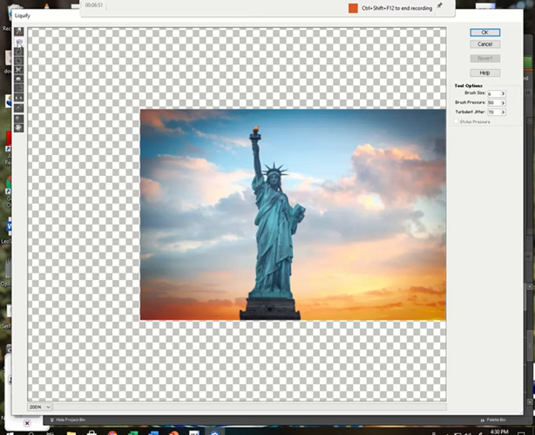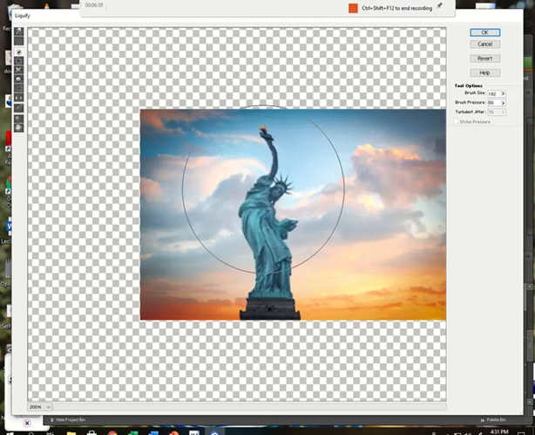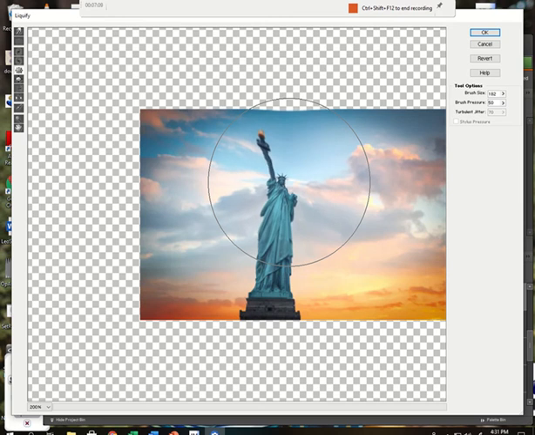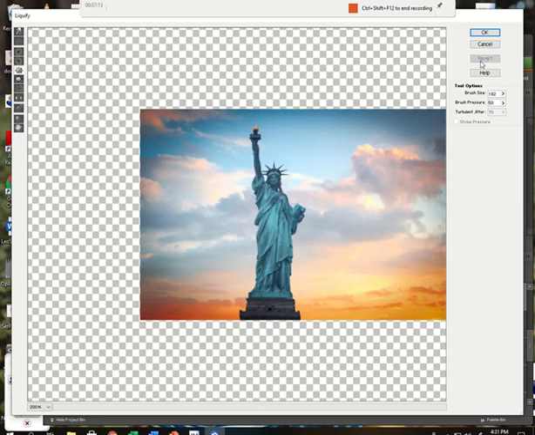The next one underneath it is to make it a wave. I want to show you the swirl. For the swirl, I want the brush to be bigger. And look, she's dancing. You can also swirl the opposite way if you wanted to do that. There's the pinch, which takes it and pulls it in, which is very, very funny if you're doing someone's face. I'm going back to revert.